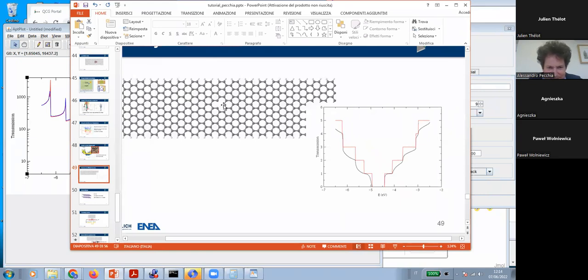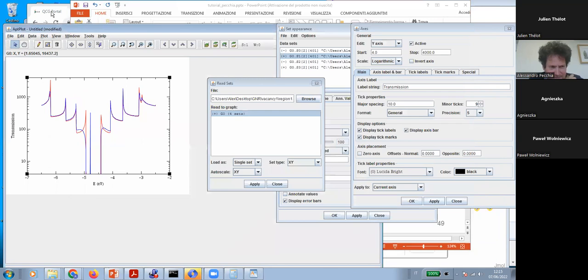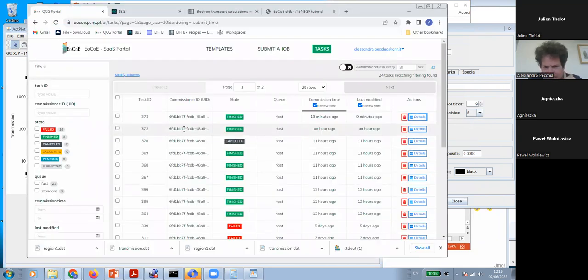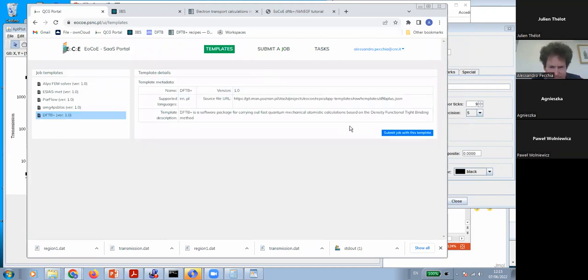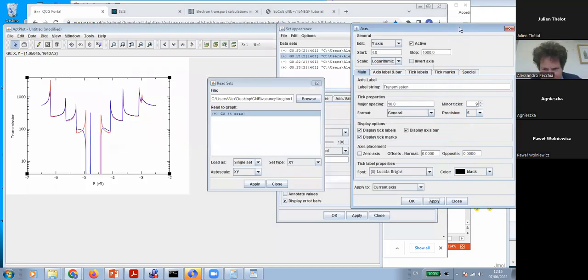Something that we haven't done at all is the relaxation. Typically you remove an atom, you expect the others to relax because of the forces. So we should possibly run a relaxation step of the structure after removal of an atom, which for time reasons we didn't do. And also because the interface as written now doesn't really allow you to relax a structure. There's no tab for relaxations, as you have maybe observed. So the calculation here is maybe a bit limited, but still can allow us to do some interesting stuff.